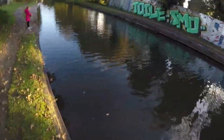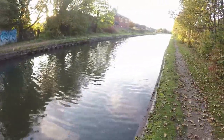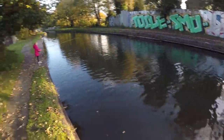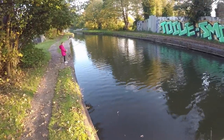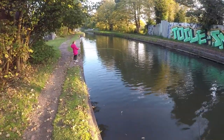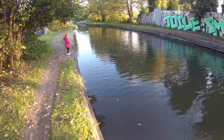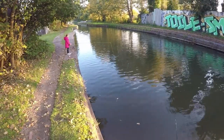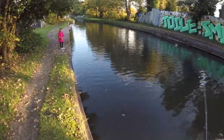On the fly rods again, canals, and when I'm saying we, I mean I'm not alone. I'm fishing with my daughter. She's practicing to cast fly rod on the canals, and actually she's doing very well. Of course, not for the far cast, but close cast she's doing very, very well actually. At the moment we don't have any catch yet, but let's hope in the end we catch something.